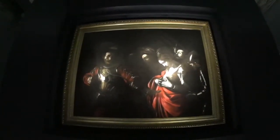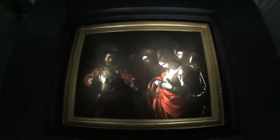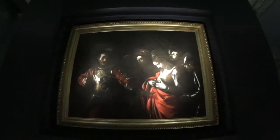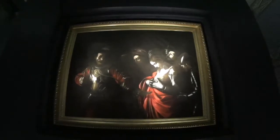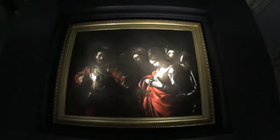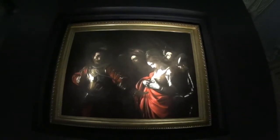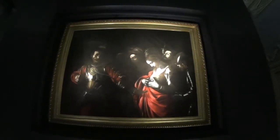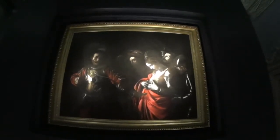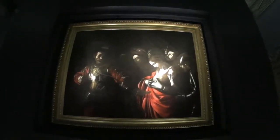This is the most important piece of the collection — the painting of the martyrdom of Sant'Orsola. She was a princess on her way back home from a pilgrimage, and a king wanted to love her, possess her. She refused and was promptly killed. Caravaggio made this painting while he was in Naples in 1610, just a month before dying mysteriously. And he can be seen at the very top of the painting on the right-hand side.